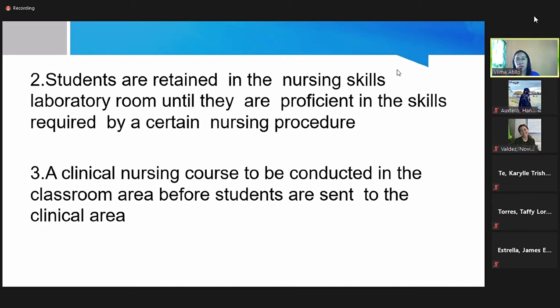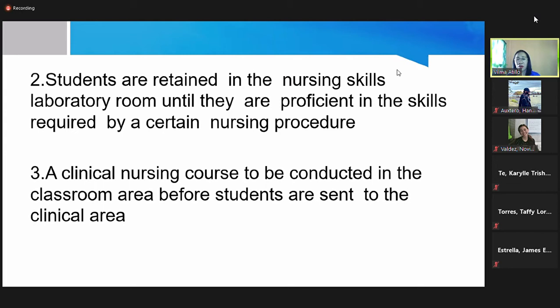So, kung 1 month ka dito sa isang area, before you start with your duty, we have what we call the skills laboratory. So in the skills laboratory, this is the time that you will have also another demonstration of the procedure, unless the CI will be the one to demonstrate without the return demonstration.